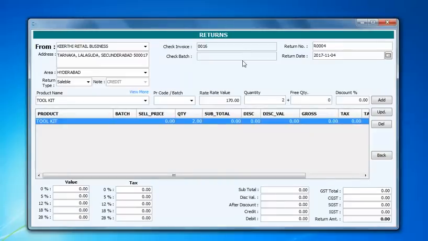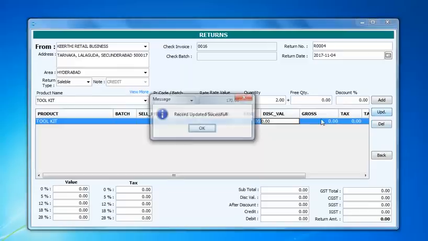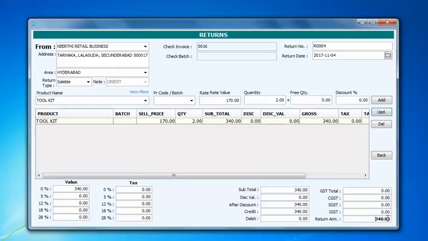I click on 170 and I'll click on this and press F6. So this 170 was the selling price. I'll just update it. Okay, so 340. So this is how you can update the invoice, or you can delete it or go back. So 340 is the amount. You must credit this 340 amount to Kirti retail business. Okay, now I'll just go out of this application.